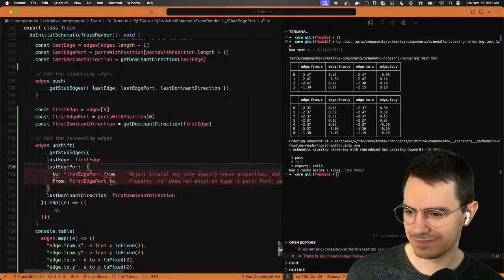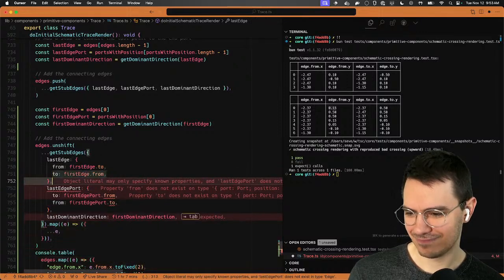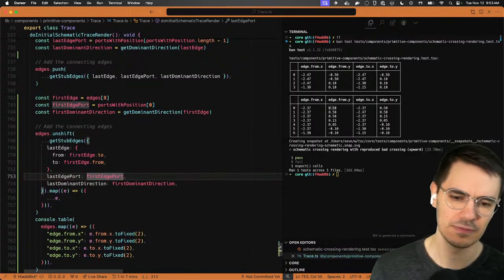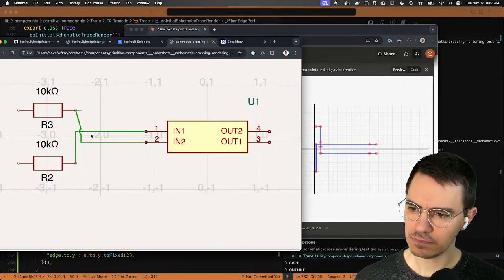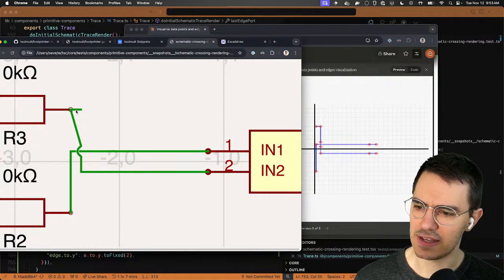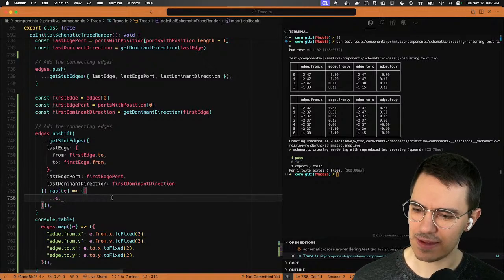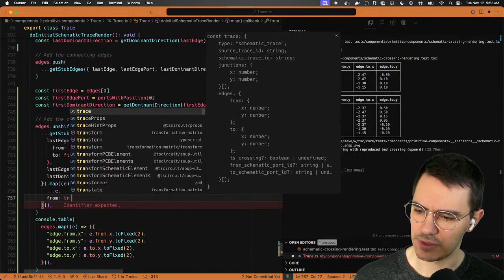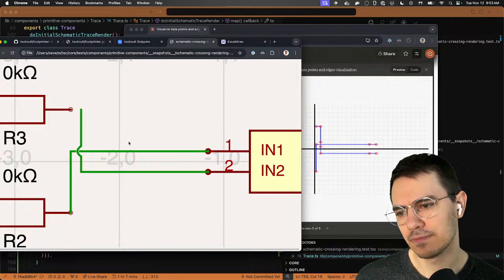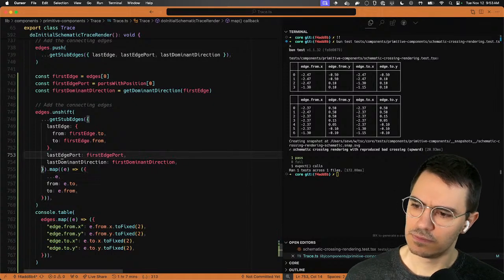Oh, whoops. So the stub is drawn correctly, but then the next edge, it looks like I might need to stop messing around. All right.